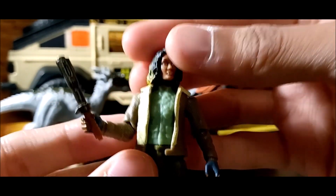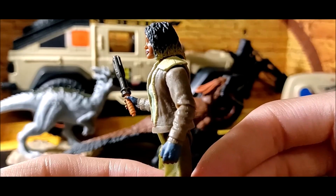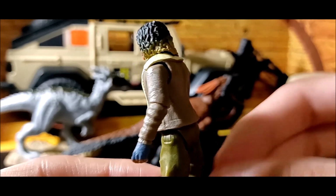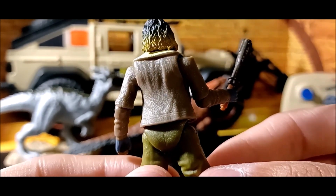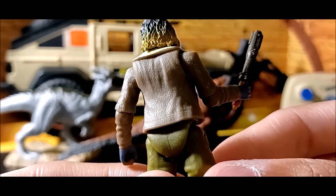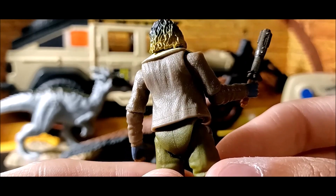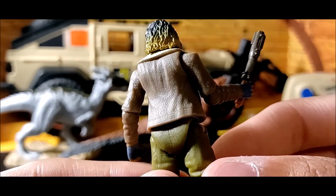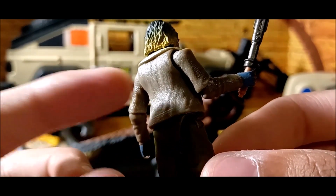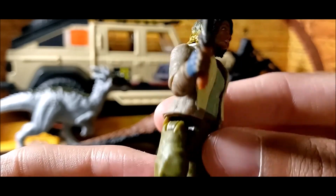Her clothing is pretty accurate to how she looks in the movie as well. They also got that nice detailing in there. The texturing definitely does look really good. It was something I did not expect that this would have. It has that really nice texturing, just like what happened with Owen Grady's pants. They gave Owen nice texture in his pants, and basically they just upped the detailing on the clothing as well. So you can definitely see that it looks like leather, so it looks really nice.